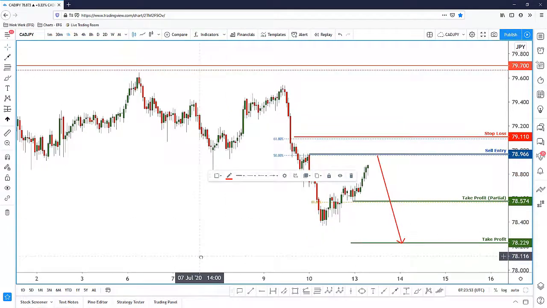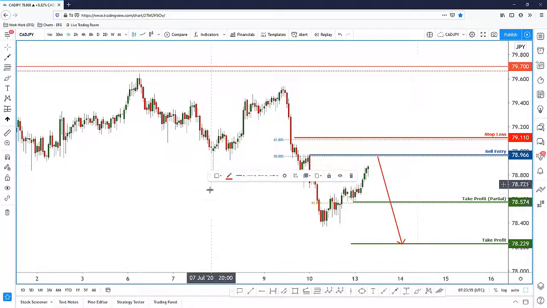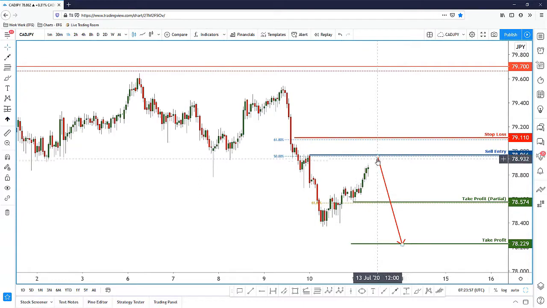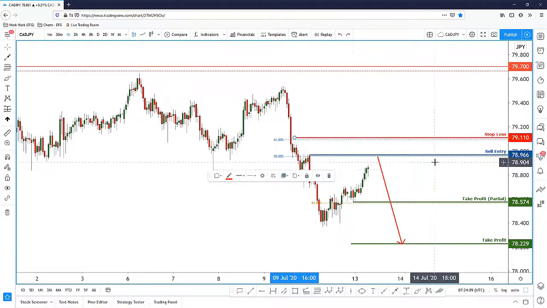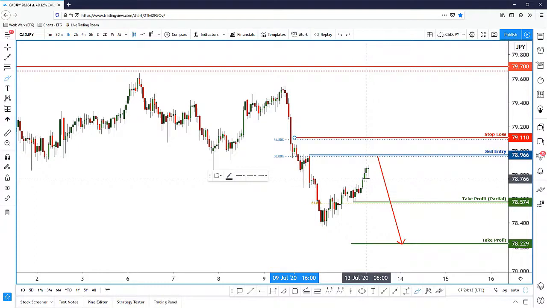Remember I told you guys that there are two scenarios. So how I'll play it is I will be bearish first. There will be a sell entry at the 50%. Price comes down, I take partial, I'll take 50% of the profits and move my stop loss to break even to protect my position. Now, even though I'm leaning towards the bearish scenario, I have to always be ready for the other, should price swing the other way.